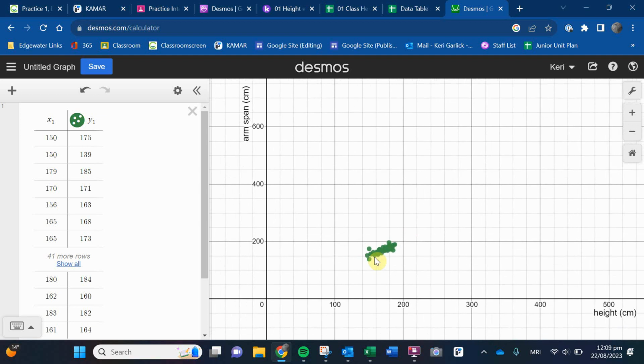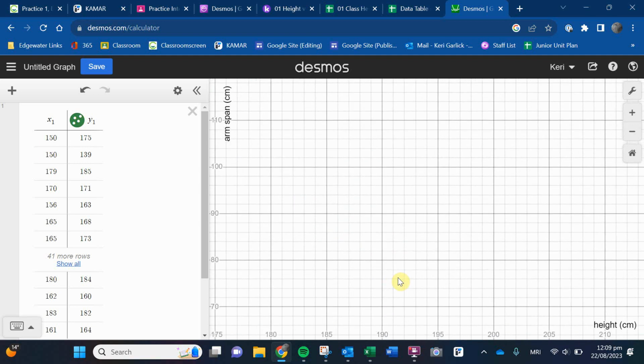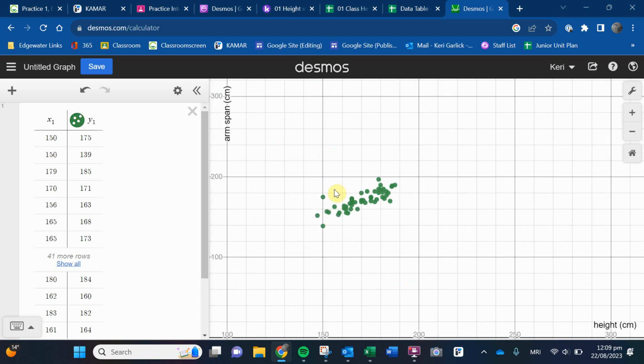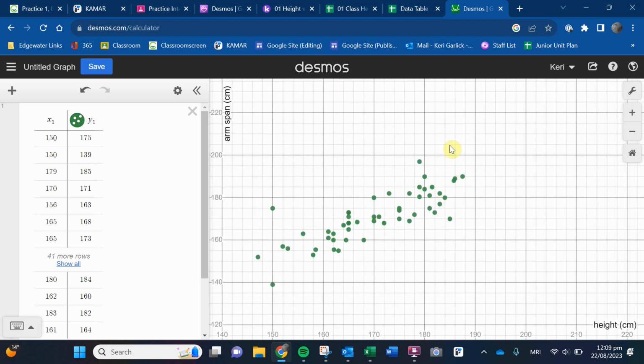I can zoom in and out. We can see it. There's our 0, 0. What I want to see now is, whoopsie, going too far in the wrong direction. I want to see if this is fitting a 1-to-1 ratio, because that's what we thought was going to happen in our theory. So for me to do that, I'm going to go to the plus over here, and I'm going to go add an expression.